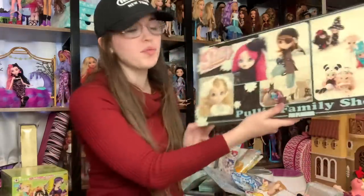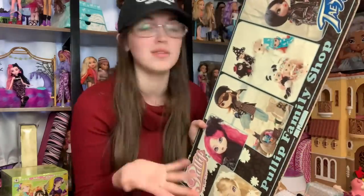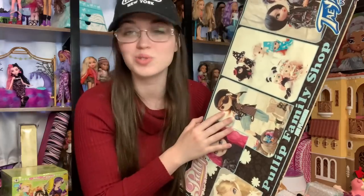Honestly, I think one of my best finds ever, or 3 of my best finds ever, are all these store displays that I just got. This is probably objectively the most exciting find, but my favorite is obviously the Pikmin tapestry. That's just really out of this world for me. I'm so, so excited about that.